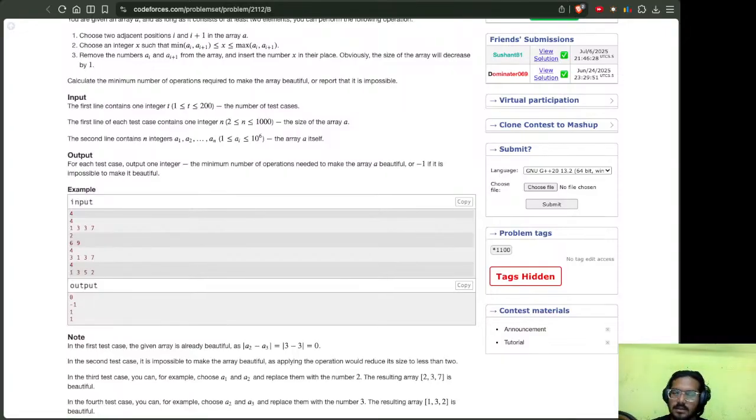Okay, I don't have any proof for that, so let me find a case that can break this assumption कि एक में नहीं हो सकेगा. I'm saying that अगर दो है तो do this, and else already good, then great, else just output 1 1 3 5 2, या जैसे कि एलिमेंट का साइज हो सकता है 2 3 3. This is already good, 0 operation. 3 3 3 3 0 operation, 1 2 3 4 0 operation.